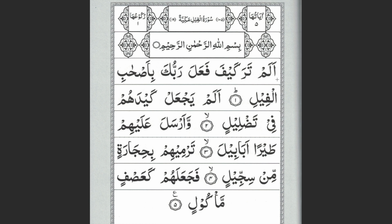Alam tara kayfa fa'ala rabbuka bi-ashabil fil. Don't make the full mouth. Bi-ashabil fil. Okay, another person. Go on, Emma. Alam tara kayfa fa'ala rabbuka bi-ashabil fil. Okay, that was good. Just the ra's need to be slightly more full mouth. Tara.